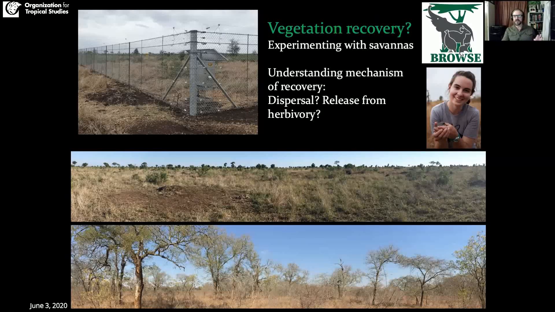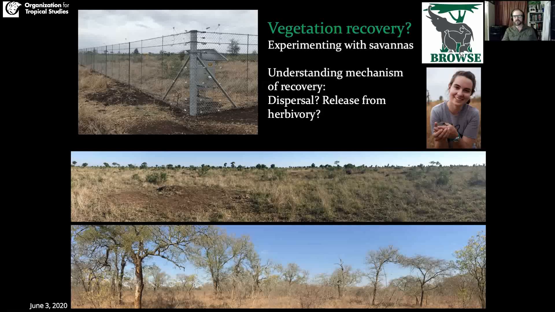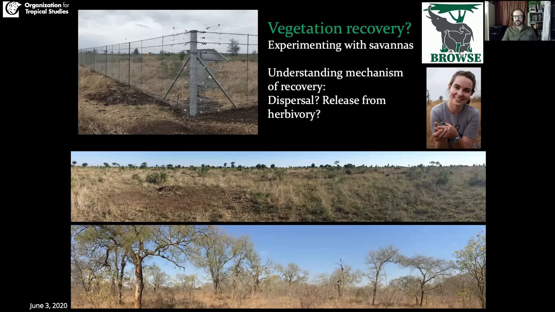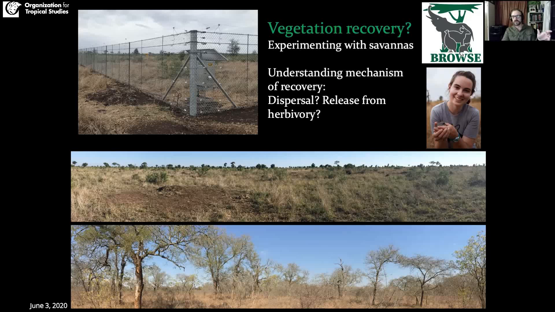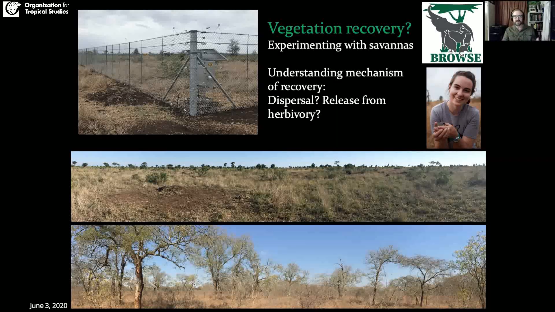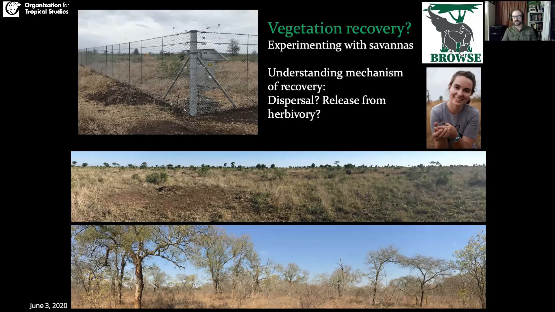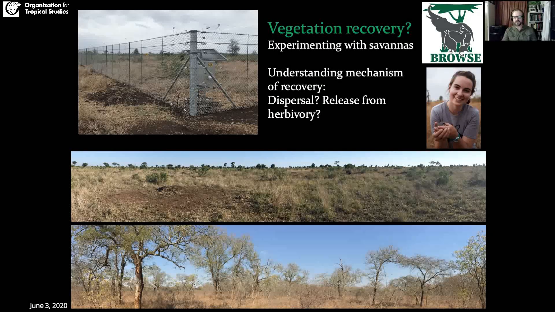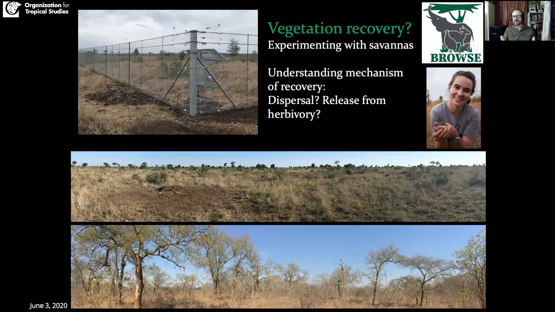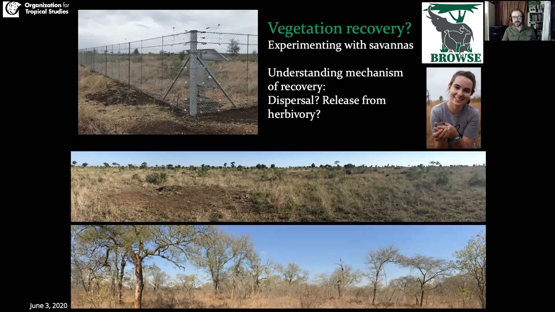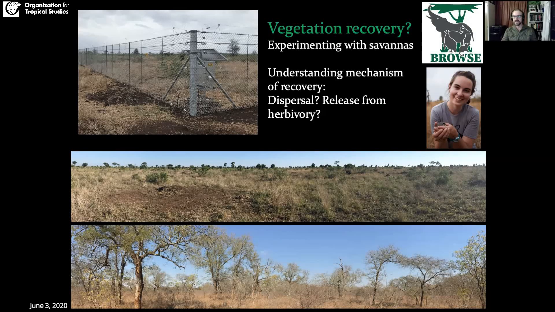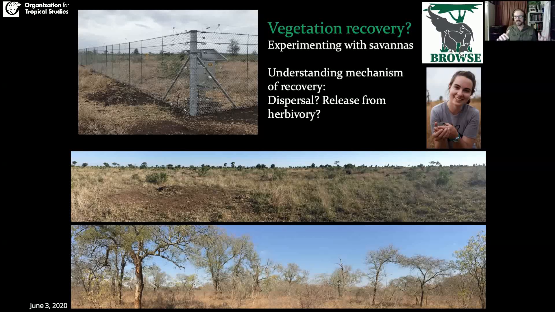This is also a platform for a number of PhD and master's programs. We've now built nine fenced exclosures in Kruger — three full exclosures keeping everything greater than a rabbit out, and six partial exclosures keeping just megaherbivores out. We've got 25 sites, nine with fences, and in Eswatini we're cutting down roughly a hectare of vegetation in nine plots. We're really starting to experiment with savannas to see how resilient these systems are. Can they bounce back? It's actually quite remarkable to see some species starting to germinate in these plots.